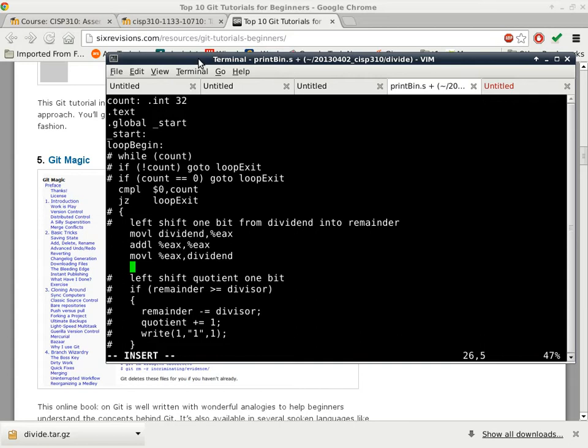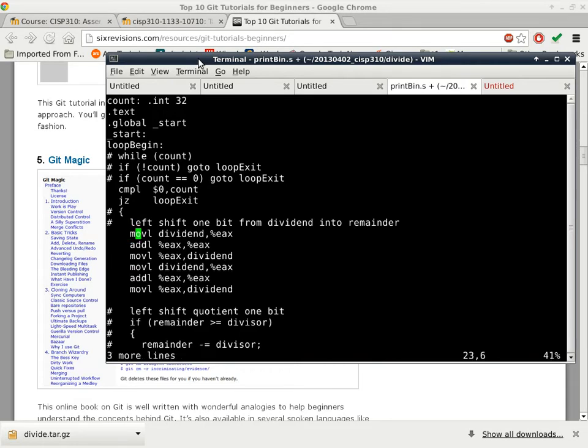Oh wait, if you're putting dividend into EAX, and then you're adding EAX to EAX, isn't that the shift left right there? Right. So remainder has to be shifted too, because remainder needs to be left shifted as well, so I'm gonna copy the same code here.